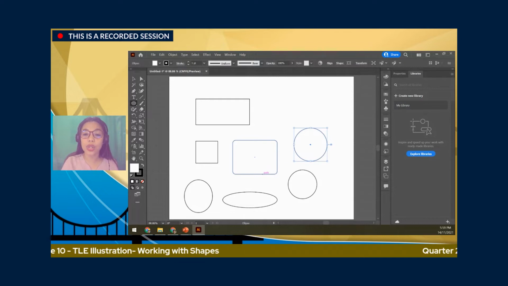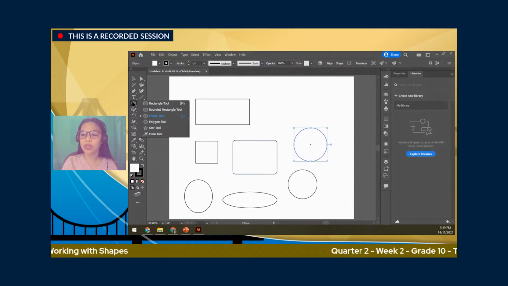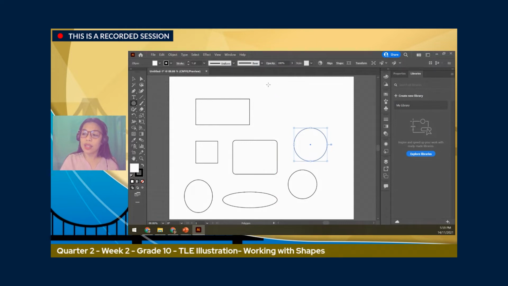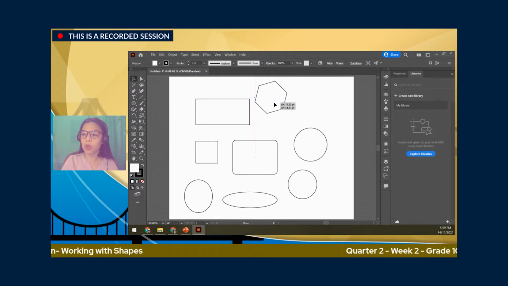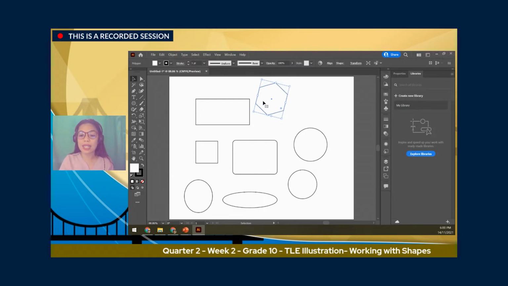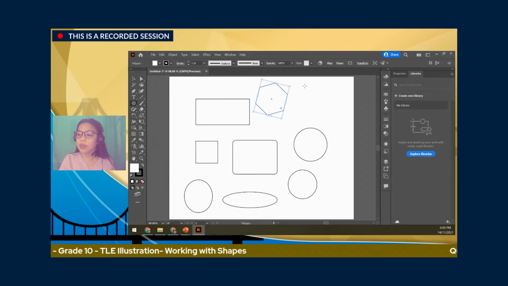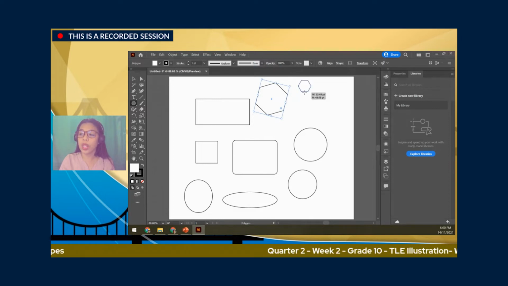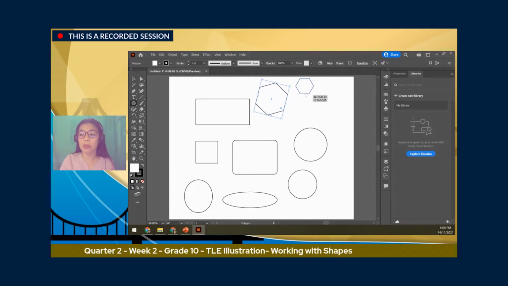Let's have triangle. Paano ba gagawin ang triangle? So, pwede tayong pumunta dito sa polygon tool, di ba? Marami naman tayong polygon, no? Okay, let's have it here. By the shape, oh, makikita nyo, anong shape ito? It has 1, 2, 3, 4, 5, 6 sides. If it has 6 sides, it's a hexagon. Okay? So, kung ikaw ay nag-create ng ganyan, and you want to make it in a straight angle, pwede mong gamitin ulit si shift key. So, mahalaga si shift key. Nakita niyo nag-flatten siya sa baba.